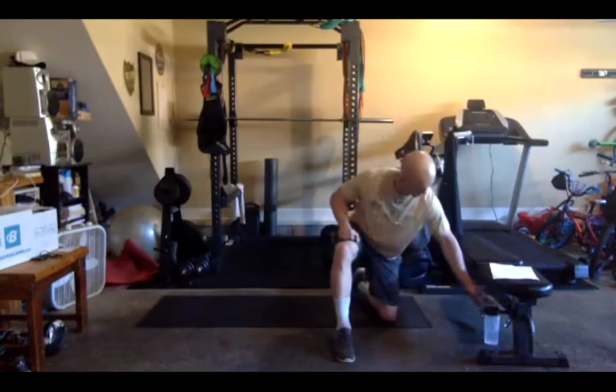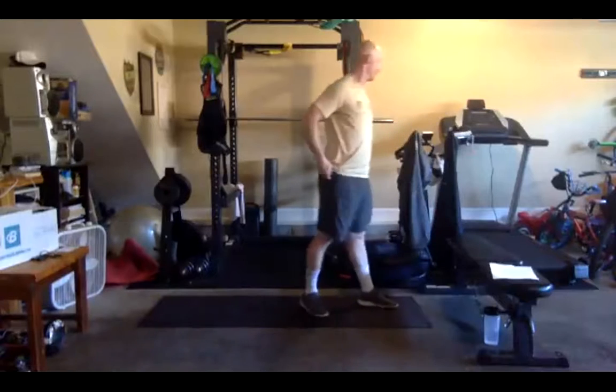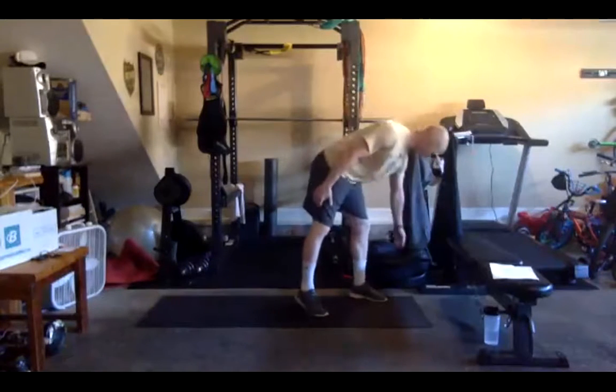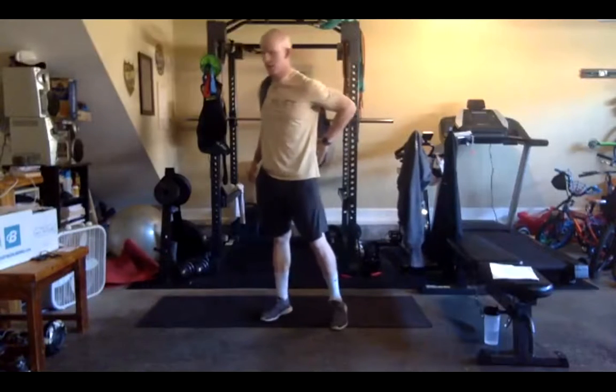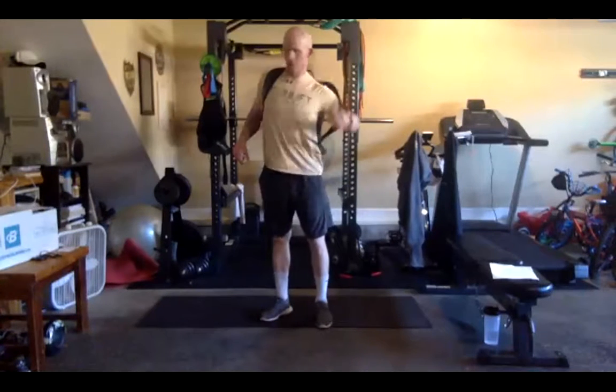All right, here we go. In the backpack, got sumo squats first. Be on your back for the first three exercises, and we'll take it off for the last exercise. All right, sumo squats.